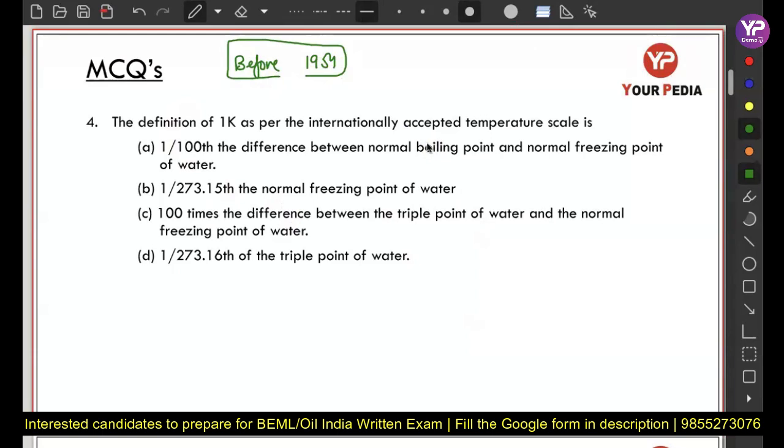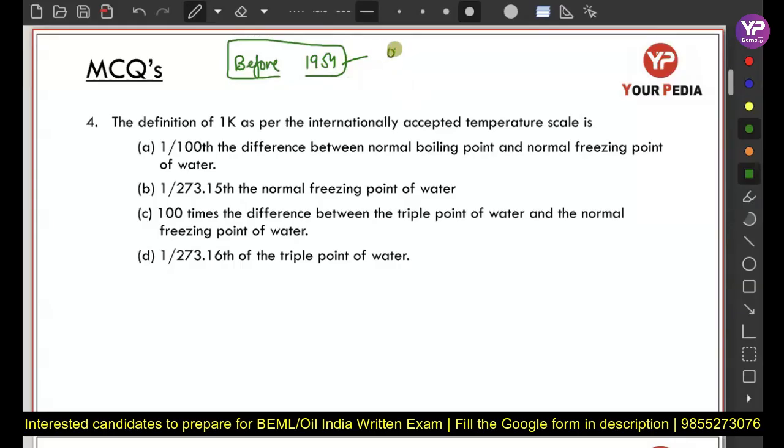Now, over the period of time, there has been a very large improvement in the accepted temperature scales. Before 1954, the thermodynamics which we studied was simple thermodynamics. After 1954, we moved toward modern thermodynamics, which we cover today. Before 1954, in order to define the temperature, we used temperature scales that were properly calibrated. There we have to use multiple points to calibrate the temperature scale.